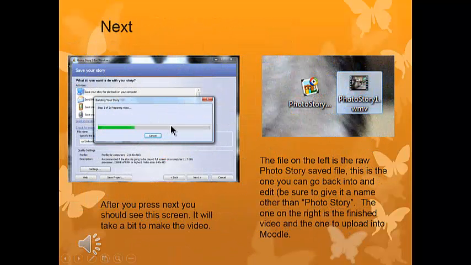It'll go through these steps. You will see the difference here. This is a copy of how it looks on my desktop, where it says this colorful. It's pretty. It's real colorful. That's the raw one that needs to still be finished. This is the finished version. It has this film track like the old films did. And so once it's gone through this save and it gets this, you're going to want to upload this. This is what I need turned in to me in Moodle.